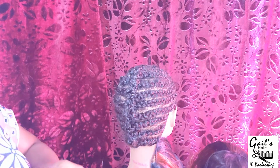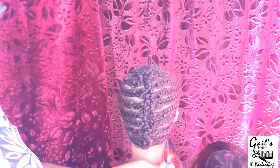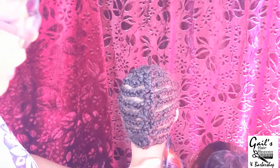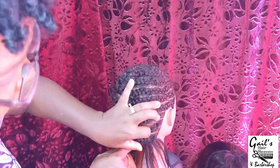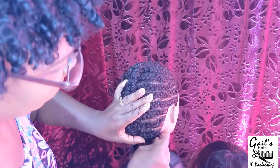I'm not going to double my thread because I don't want the hair to be too bulky. So I singled my thread and I'm going to begin at the nape area using what we call a blanket stitch.